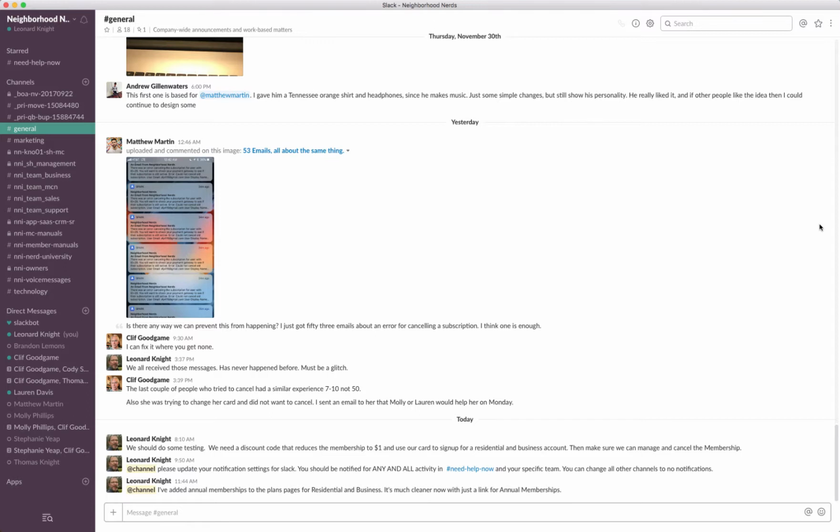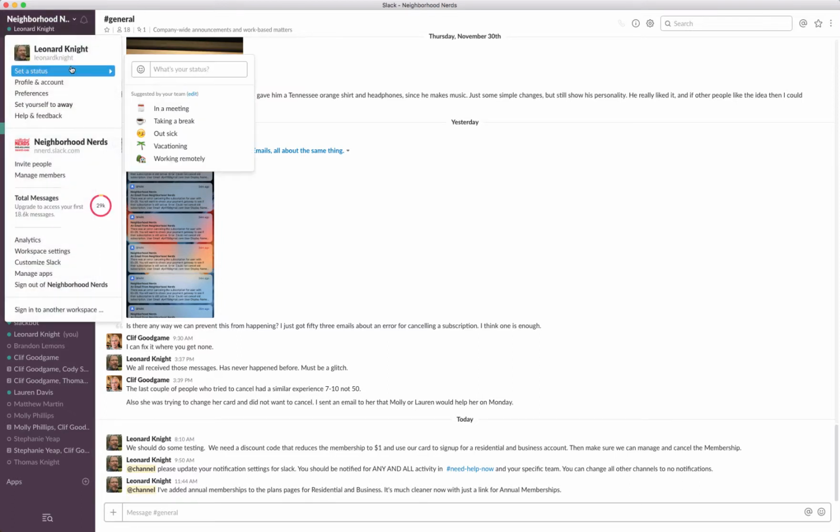So this is just an introductory session to Slack. Slack is our messaging platform that we use for instant communications with each other, the whole nerd team. And we can also do private chats back and forth. We can do group chats. We can also divide into channels. And we can create these things that are called ad hoc channels. We'll talk about that a little bit.